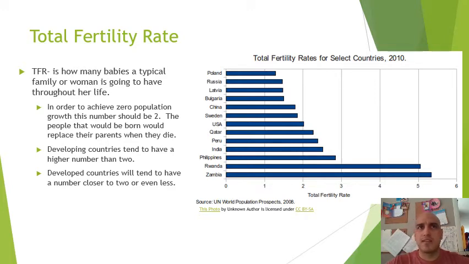What makes a family decide to have more than 2 children or less than 2 children is a bunch of different things, and it also relates to the demographic transition. Typically, in stage 1 and stage 2 of the demographic transition, birth rates are high, and death rates are high in stage 1. Death rates fall in stage 2, but birth rates remain high because we are living on the farm. We need a lot of children to help with the farm. There is no social security, so children are seen as a security system as parents age.